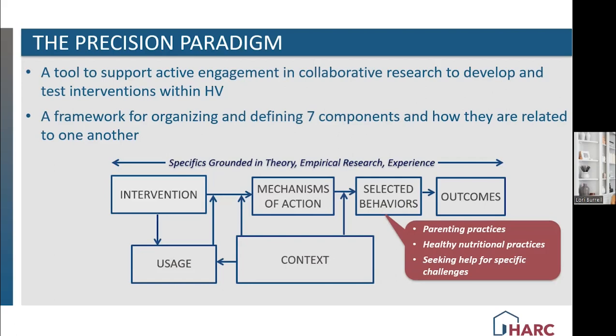So, for example, how aspects of usage, which includes home visiting reach and engagement, might influence an intervention's effectiveness, and how context can influence both usage and intervention effectiveness. The paradigm shares similar characteristics with other theory of change frameworks. We can view this top row as the intent of how interventions are planned to operate to achieve outcomes, but the paradigm goes further by encouraging researchers and their collaborators to build in the real-world considerations through context and usage to understand what likely influences that intended path to outcomes.